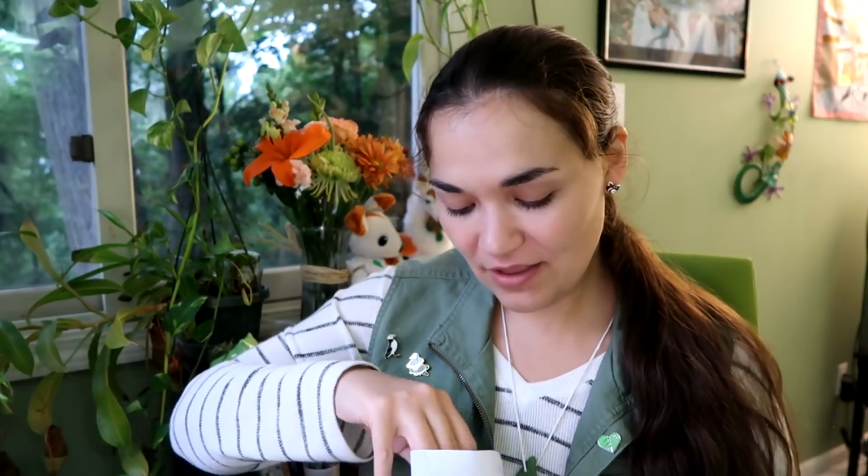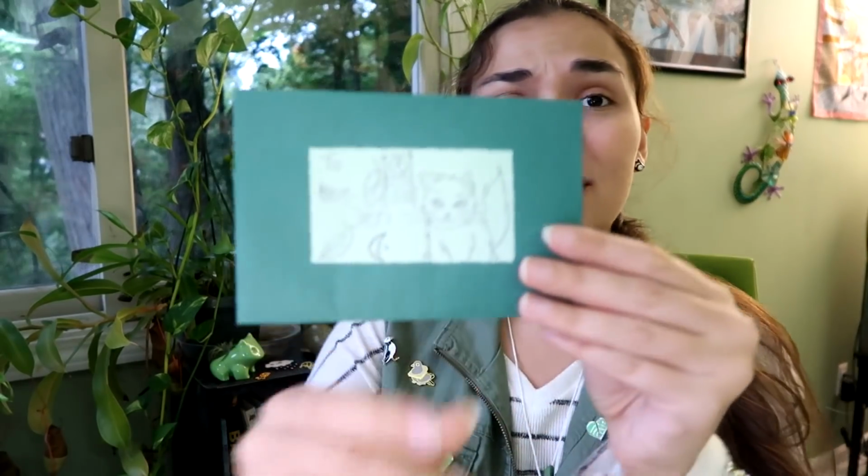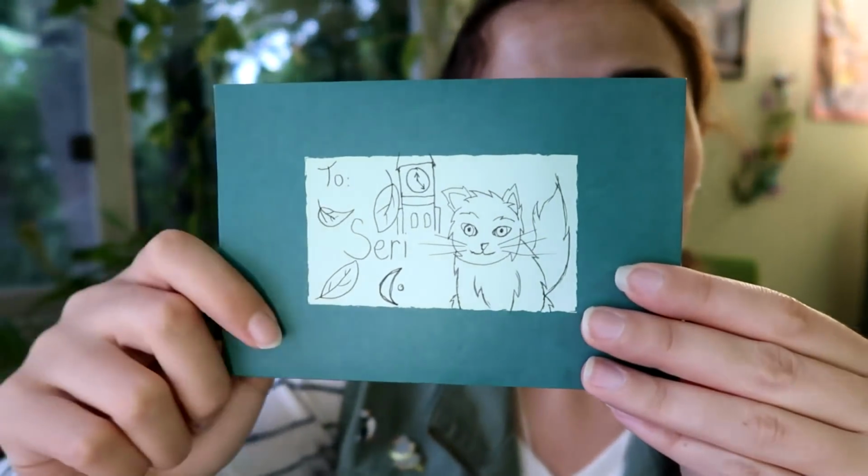All right, and I've got to keep up the pace. I always am so rambly. You know these are always going to take a little while. But we have, oh, this one's from Michigan. We have a letter here from Michigan. And, oh, it's a letter inside of a letter. Oh, look at the kitty. Look at that. And I love all the greenery. Somebody knows what I like. And this clock looks suspiciously like the clock here in town. That's my guess. Let me go ahead and see what's hiding in here. I'm going to see if this is a letter to read on camera or not.